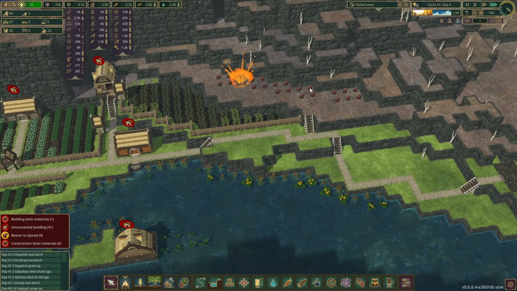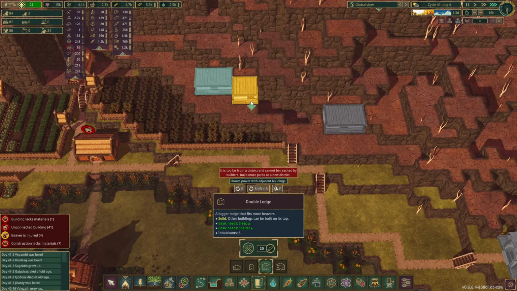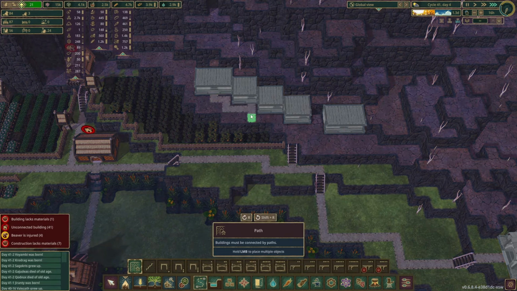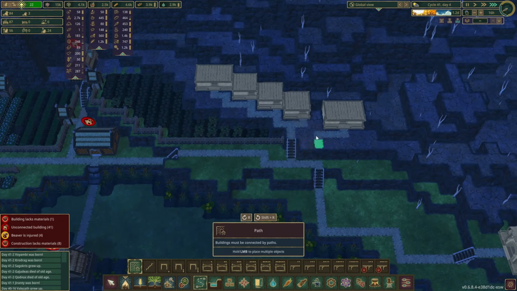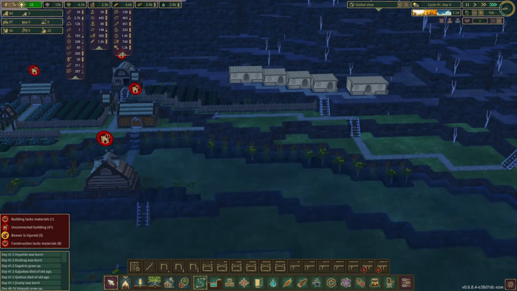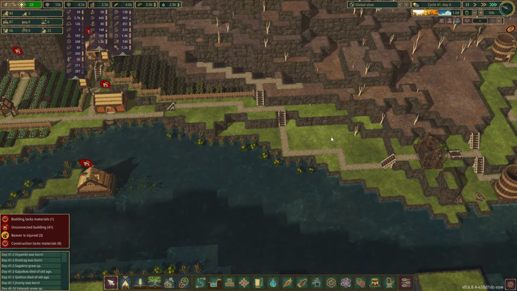Now let's detonate these. Okay. Now let's do triple, double, double, double. Just like that. Cool. That'll be our little district area for now. We can always change it around later.